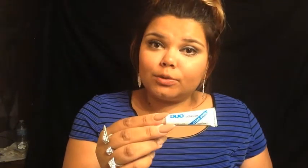This Duo glue became popular a couple years ago when Kim Kardashian's makeup artist announced to the entire world that this is what he used to glue Kim's eyelashes on, and that's when it boomed up in price. But honestly, if I tell a little secret, the Ardell costs $4 and it lasts me all day. With the Duo, I need to carry it with me throughout the day because sometimes there are patches where my lashes start coming off. So if I were you, I'd buy the Ardell — but again, total personal preference.